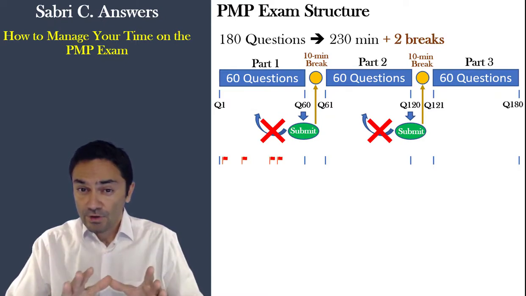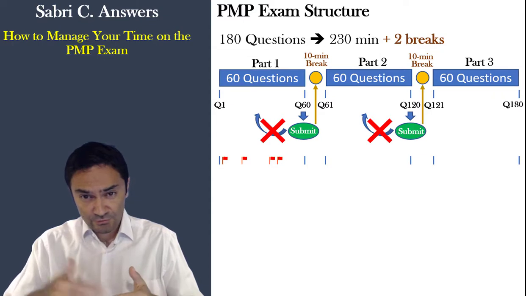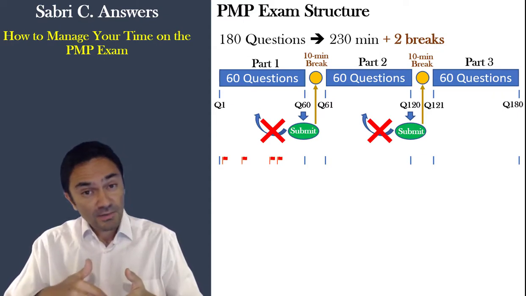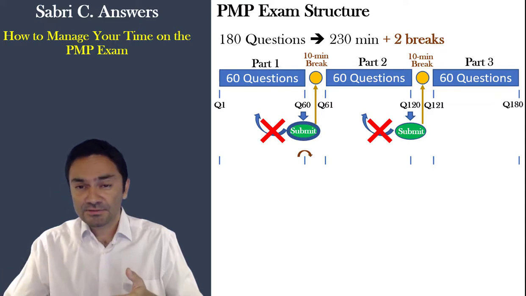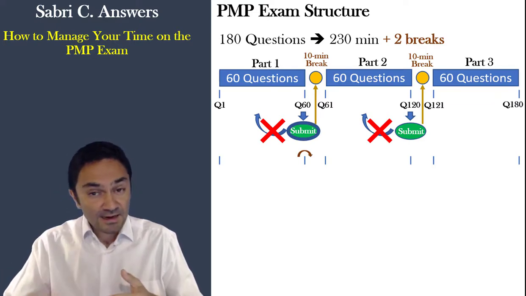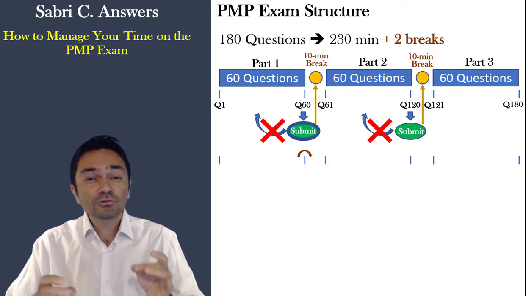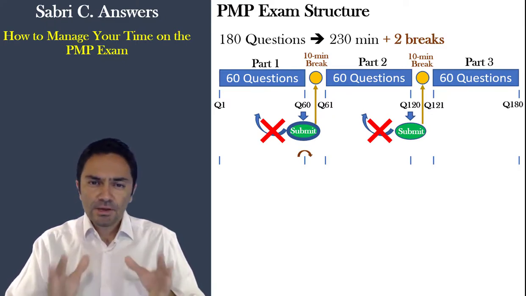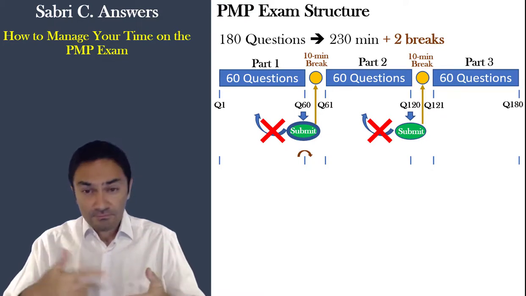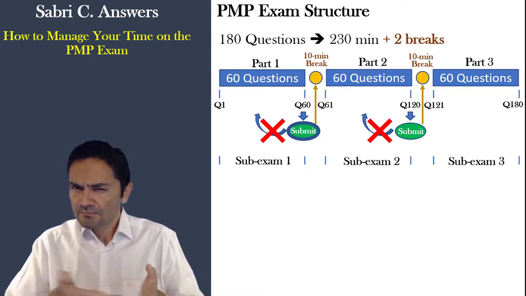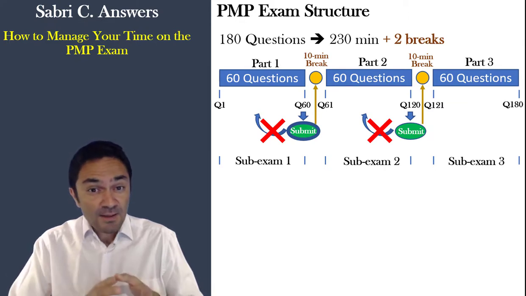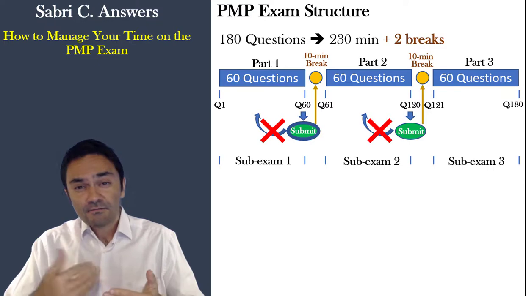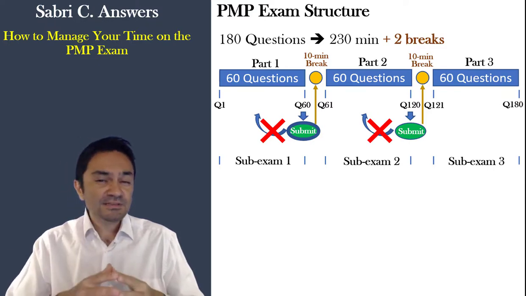So, if you have marked questions like this for the first part, you can review them before hitting the submit button. But once you click on the submit button, your first break will start and you won't be able to turn back to these questions. Please don't forget. Okay, since we can't go back when we hit the submit button, we can assume each part as separate sub-exams. This is going to be the key idea when we determine our time management strategy.